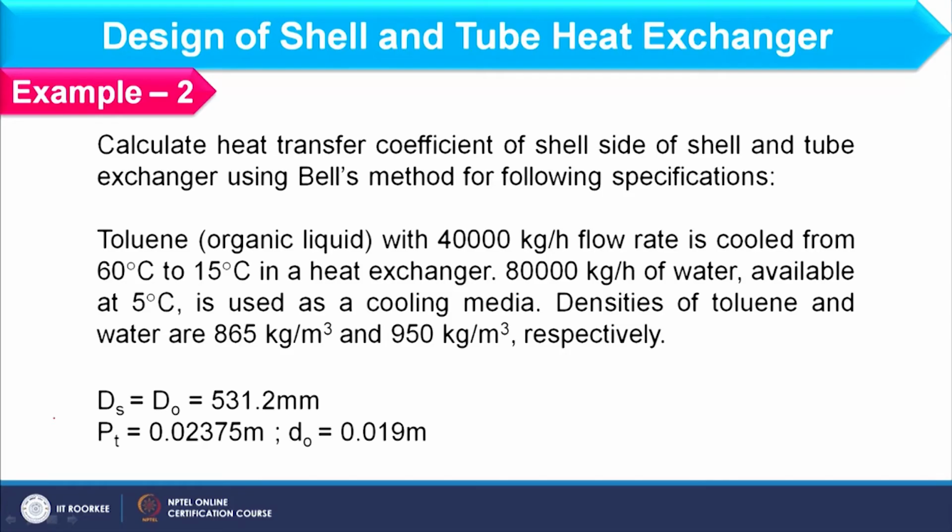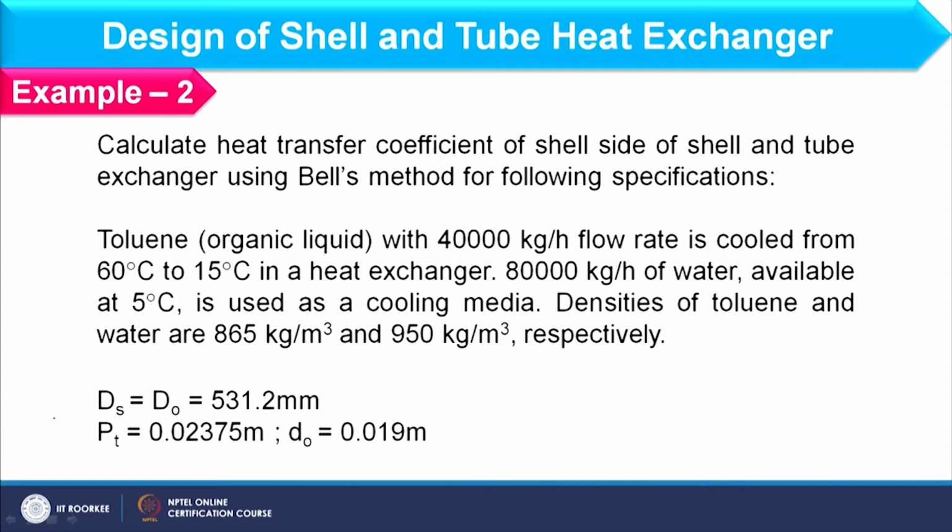This is the first lecture of 5th week, and here we are going to discuss design of shell and tube heat exchanger using Bell's method. In 4th week, we have discussed design of shell and tube heat exchanger using Bell's method and different steps involved in that. Further, we have seen one example in 5th lecture of last week. Here we are illustrating the design of exchanger using Bell's method with a few more examples.